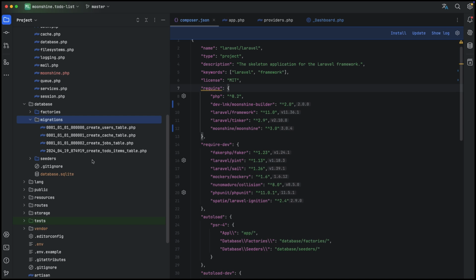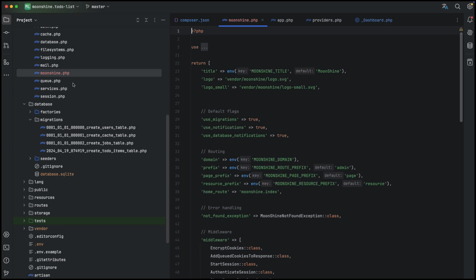So, to summarize, if you're upgrading and have used system migrations before, choose no. If you haven't used them but want to, choose yes. If you encounter an issue with notifications, just delete them. This is the last step. You can ignore this error. Or, select no when asked about using database notifications and later go to config and set use database notifications to true. Okay, that's sorted. We can see that a new config file has been published.